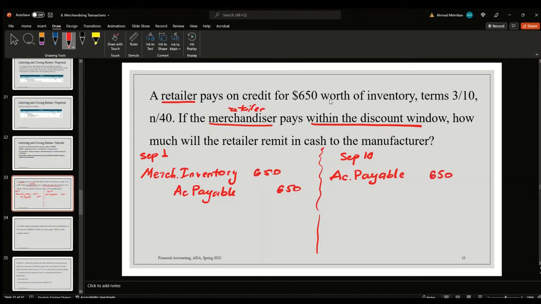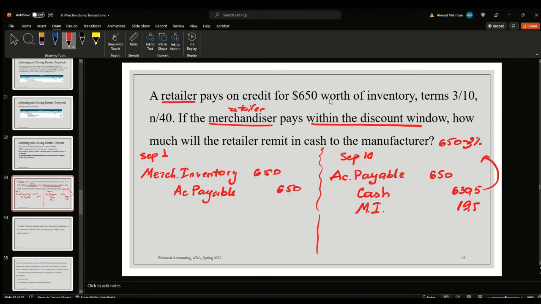So this amount is going to go down. So 650 through the debit. Then what we have here is cash, one account, and that was $630.05. That's the discounted amount. So if you have trouble understanding this part, 650 minus the 2% of the same, is it 2? Sorry, 3%. 3% of that amount. So that's going to make $630.5. And our merchandising inventory is going to go down 19.5.